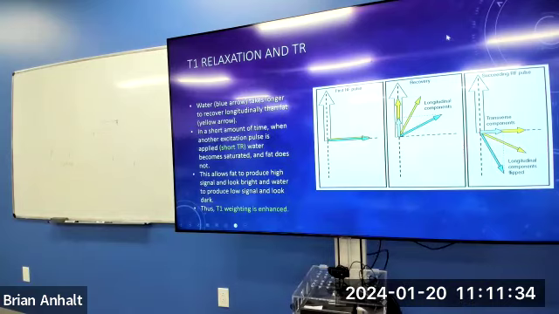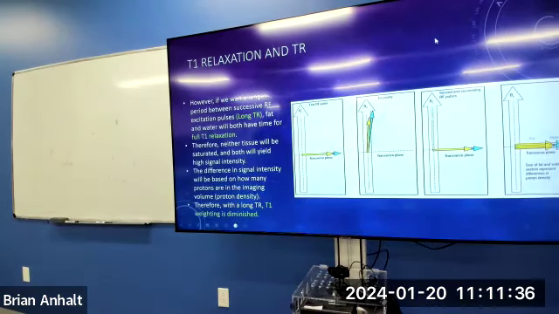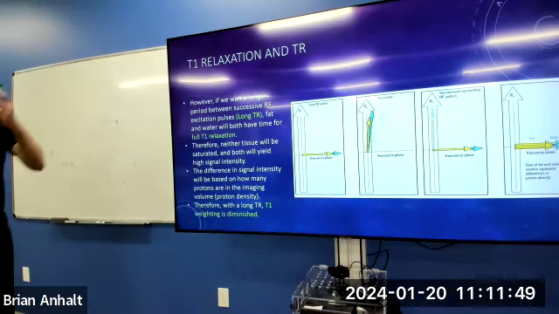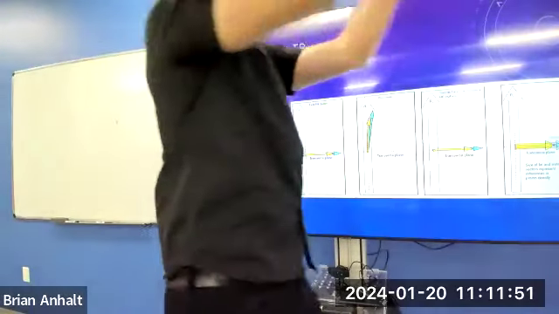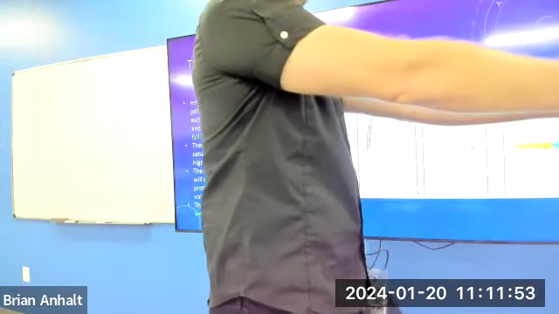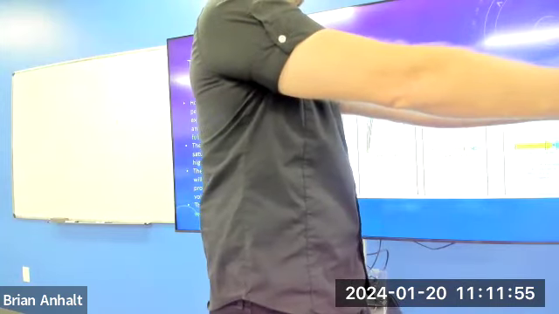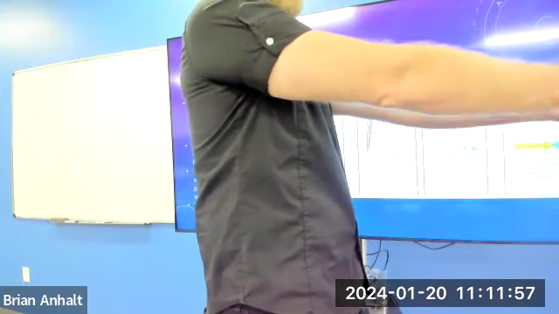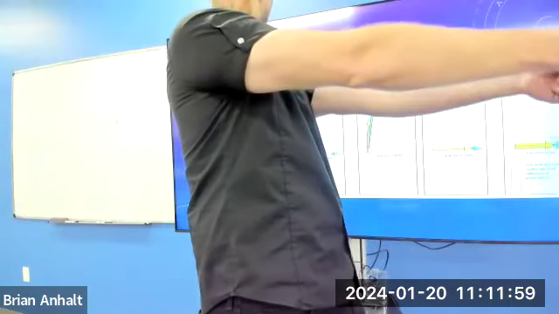So how do we get rid of T1 information? Long TR, right? Even if tissues have a different recovery rate, right? So this one relaxed back quicker, but we're going to wait. This one finally recovers back, we flip again. Is there any difference in signal intensity based on T1 relaxation times? We wait. These are both the same size, right?